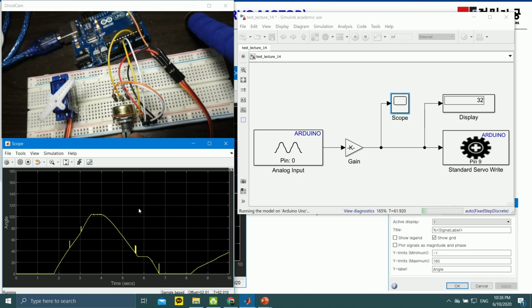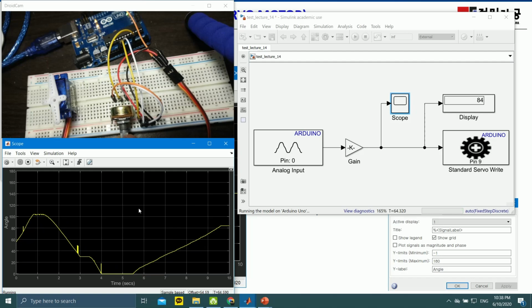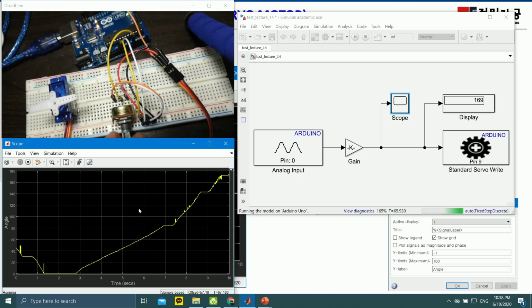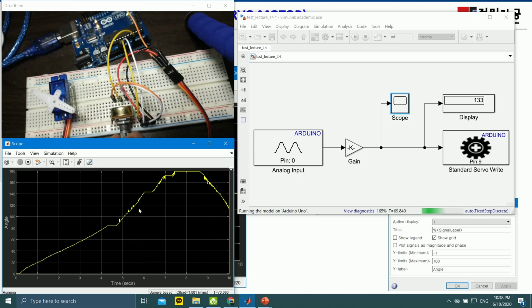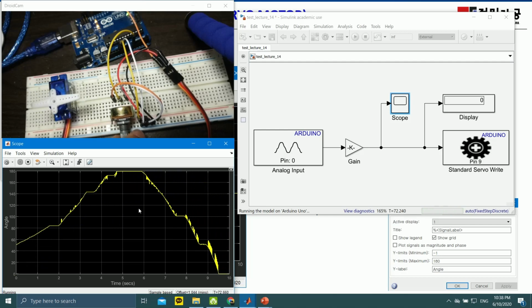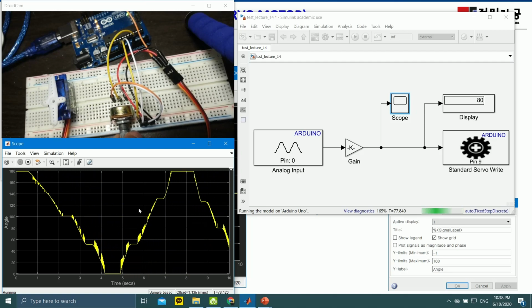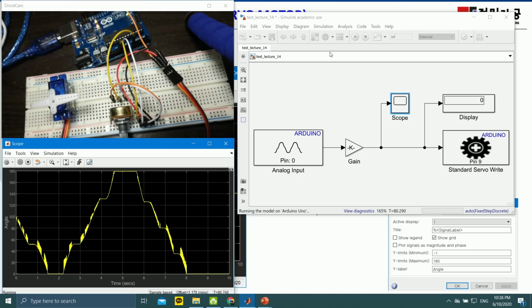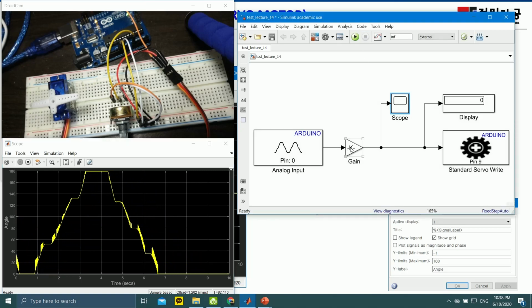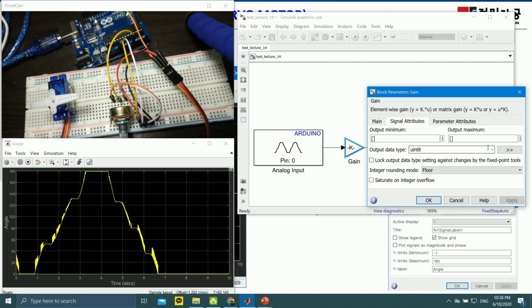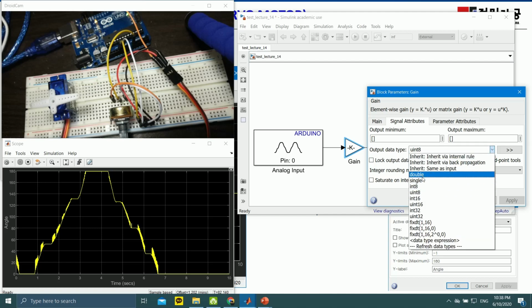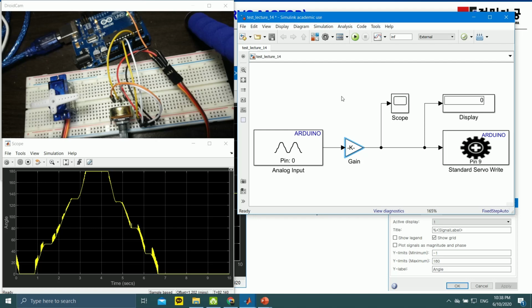Rotate motor using potentiometer. Can you see it? The motor follows the command of the potentiometer in here. Let's set this one as 0. And I want to see what's different with data type. Previously we used this one. I want to see, should be normal. Try to run again.